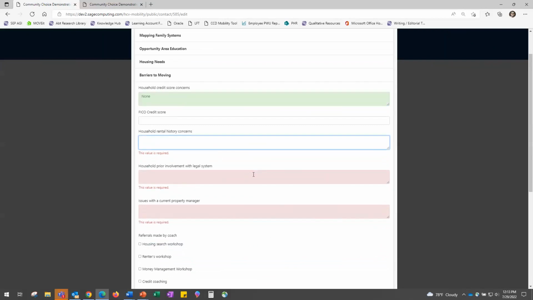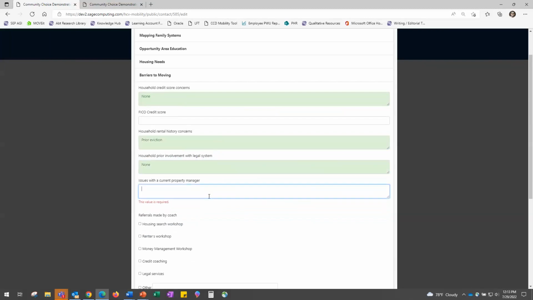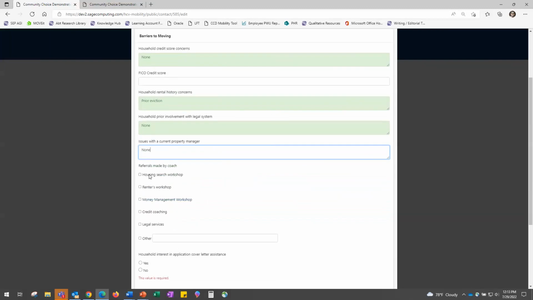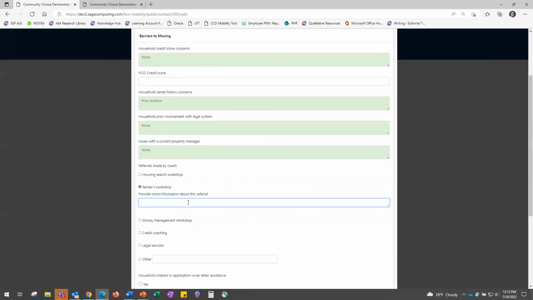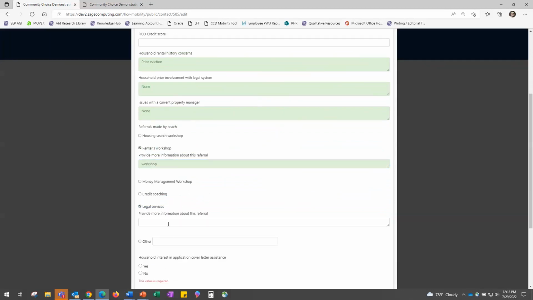Rental history, no prior eviction. And you can select any referrals you're making to that family, such as the renter's workshop, maybe legal services, or anything else. And when you select referrals, you can add more information about that referral.